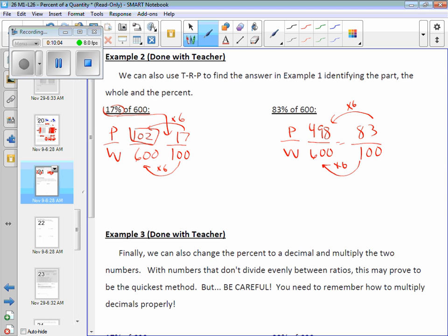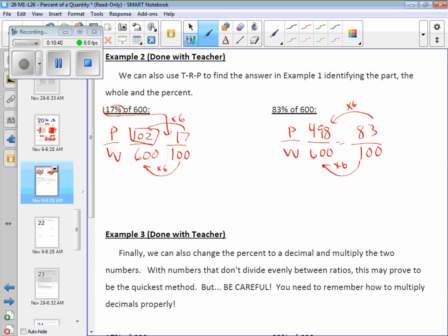That being said, now that we've made the connections with the models and the templates and the ratios, there's still an easier way to do it. Because what will happen is if you use TRP or you use grids, if you wind up getting an answer of like 21.6, there's a lot of steps to get to that answer. So there's actually a shortcut that if you choose to do it this way, you can still get full credit. And that is take the percent, change it to a decimal, and multiply it by the whole number, and you'll always be right.